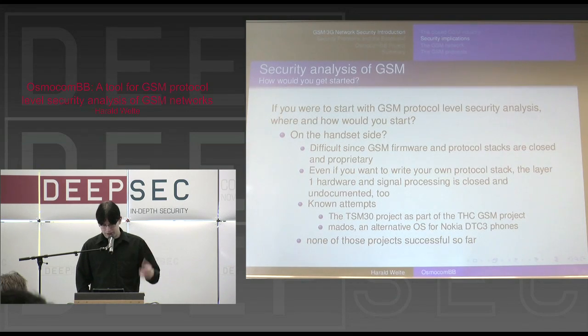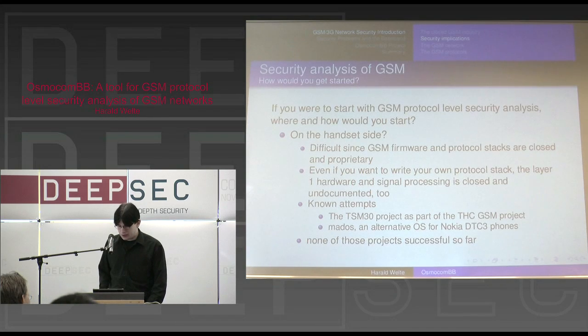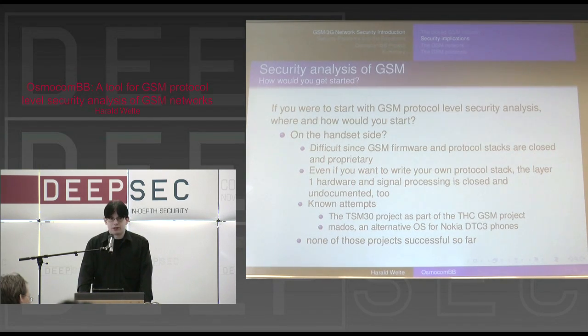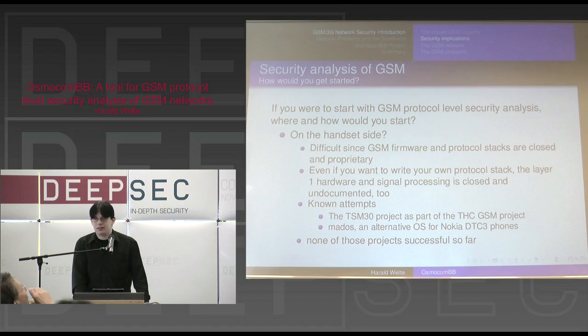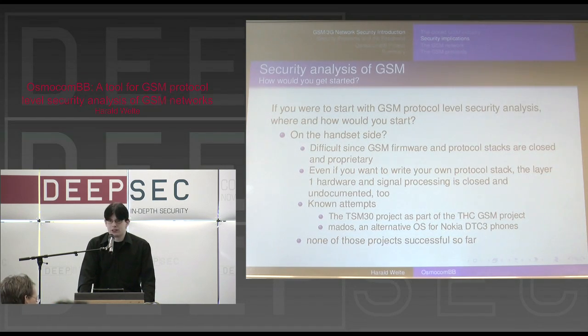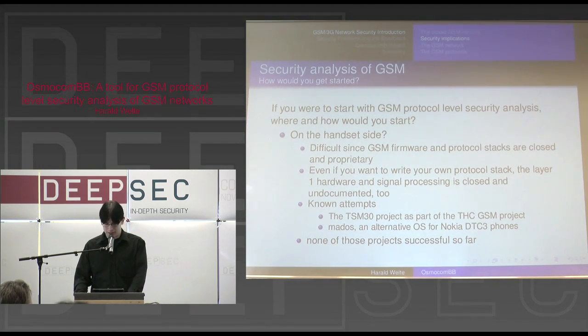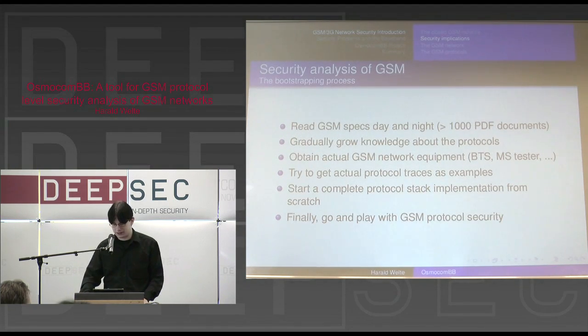And MadOS, which is even earlier than that, which was an alternative operating system for old Nokia, 1990s Nokia phones of a generation called DCT3. MadOS was very, very promising, but then was abandoned at some point due to, I don't really know, maybe lack of time by the people who were working on it. They were already reverse engineering the shared memory protocol between the baseband CPU and DSP, and it was really, really advanced, but stopped at that point.